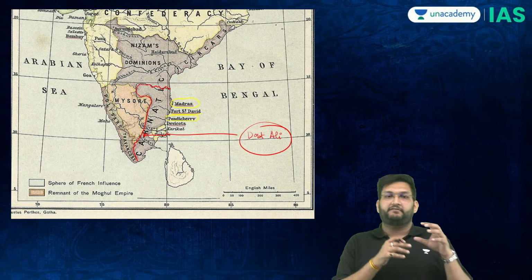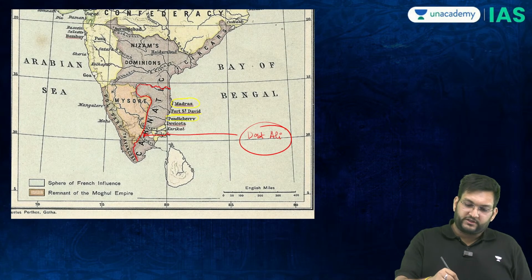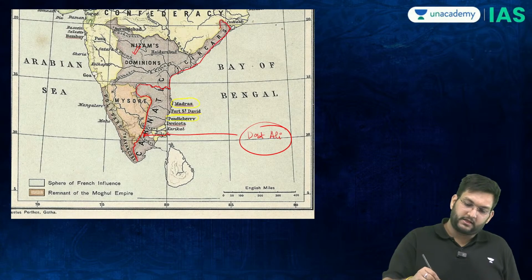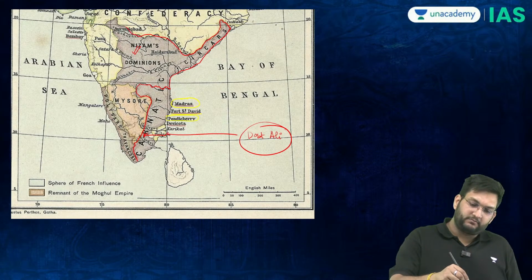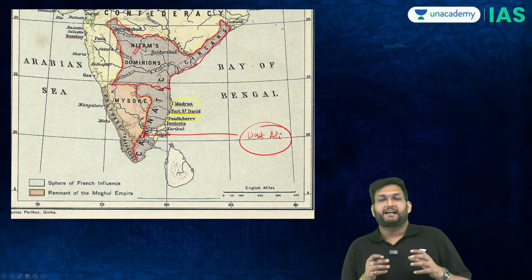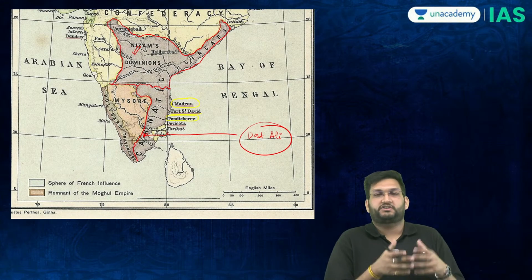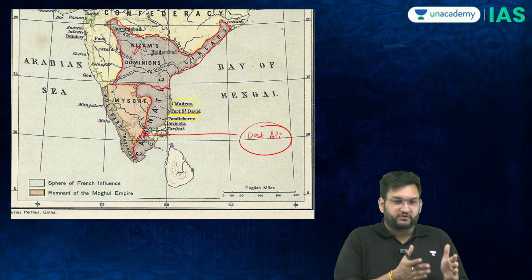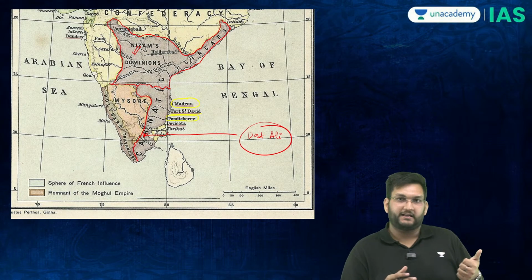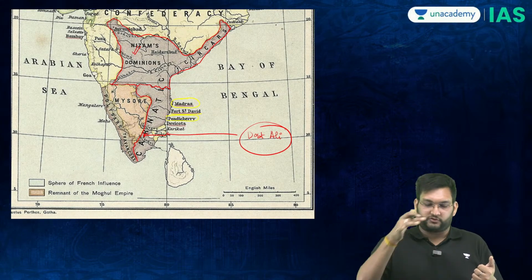Thereafter, you have the Nizam's territory, which is quite big that way. Northern Sirkars goes up till the Orissa sector. Nizam controlled a very big chunk in that sense. And Nizam-ul-Mulk Asaf, or Chinkilich Khan, his old name, is the person who's controlling this sector in that regard. Further, we have Mysore under Hyder Ali. He will come into this picture very soon.